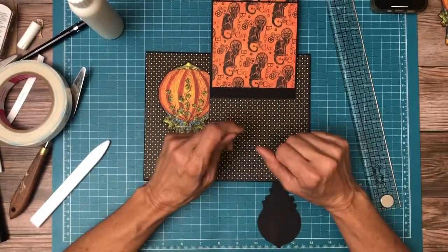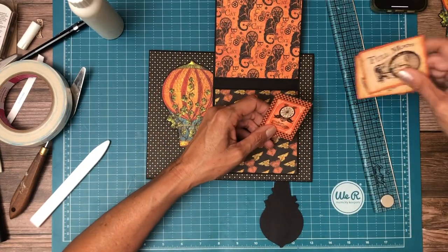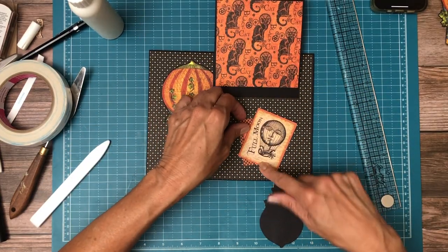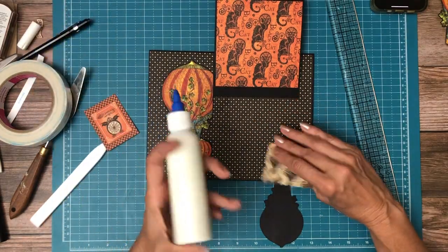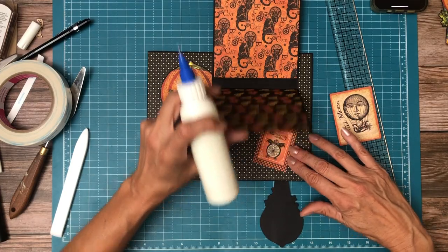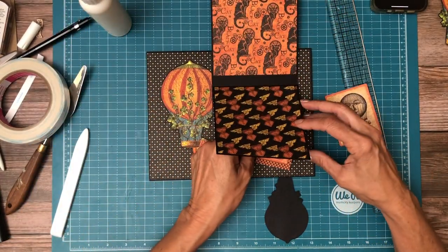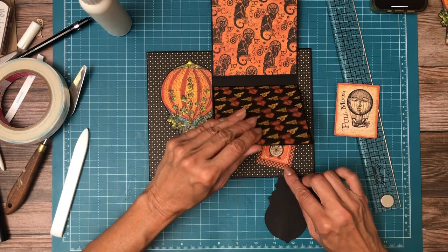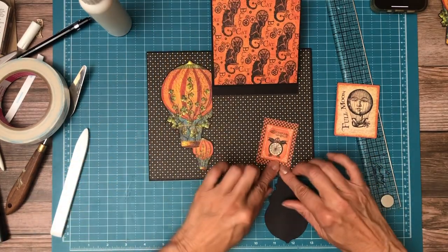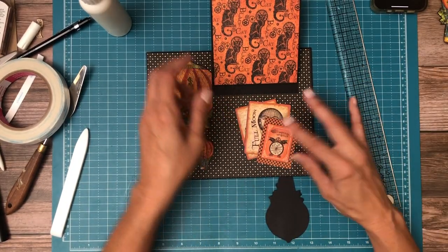Okay, I feel like we need to put a little something-something here, and I want it to be hidden when the flap is closed, so I am going to pick a couple of cards to tuck in here so that when you open it up, you see something. So, I think I'm going to do the little one down, and then, yeah. So I'm just going to do the two corners. Like so. Press that down. Stash a couple of cards in there.